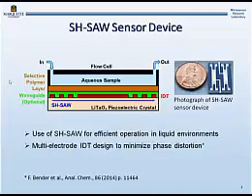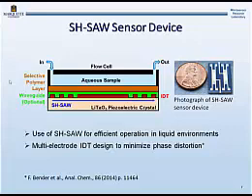Now, this is a brief cross-sectional schematic of the sensor device. So you can see that we use lithium tantalate as the piezoelectric substrate because it supports a shear horizontal surface acoustic wave for efficient operation in a liquid environment. As you can see, even the transducers can be exposed to the aqueous sample. You need at least one polymer coating, the selective polymer layer, for absorbing the analyte, and optionally you can add a second polymer underneath to improve the acoustic waveguide characteristics. In most of our investigations we did not do that.